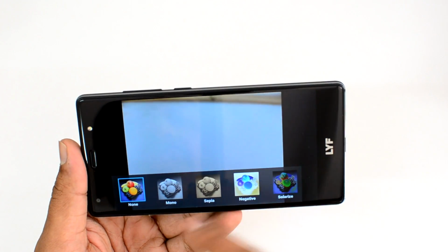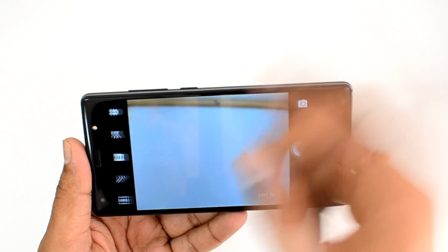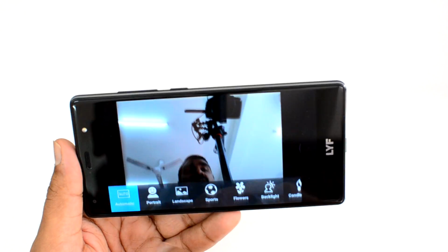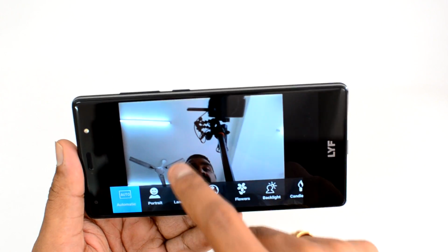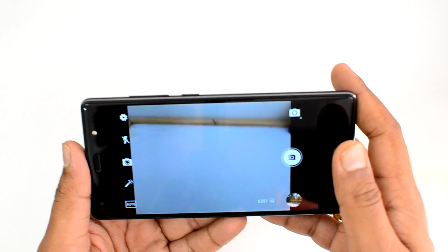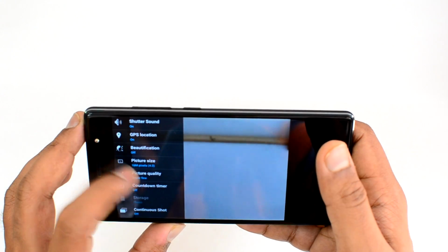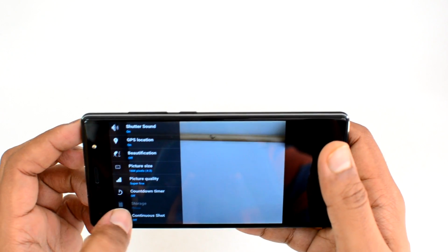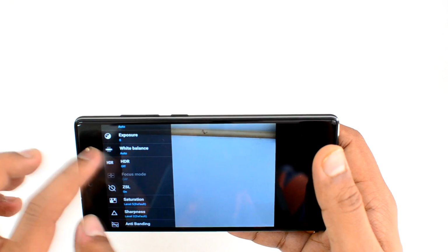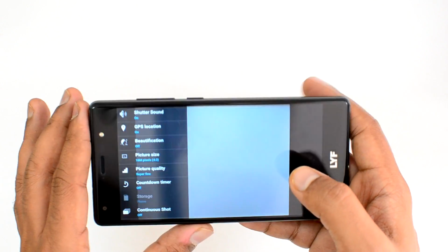Then I have these additional filters included. A handful of filters are there to choose before taking the photo. And this is the front facing camera. Again we have some modes included in the front facing camera as well, so that's again quite good. Then you have the option to turn the flash on or off, and on the top we have this default set of options which include shutter sound, picture size. Then you can also enable some additional options like HDR, white balance, exposure, etc. So it's quite a good interface, we would say.